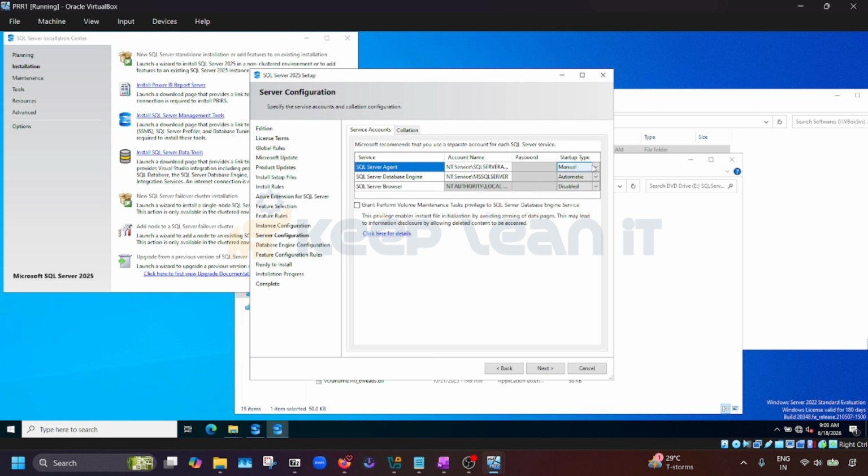Here I am referring, like in the production we might have different service accounts, but here we have a single service account, right? I'm selecting that only. Click on automatic, change the account here.